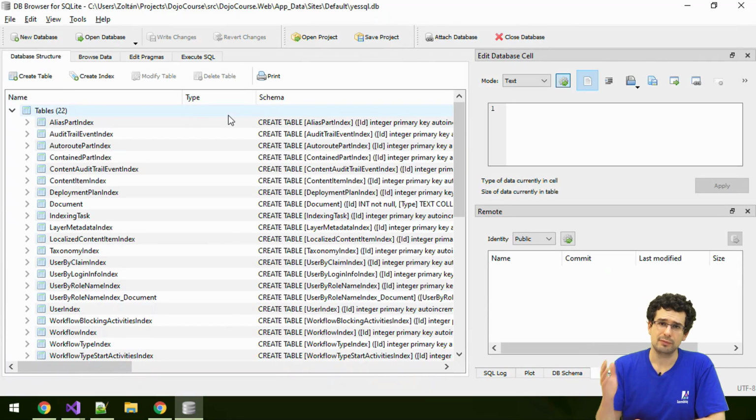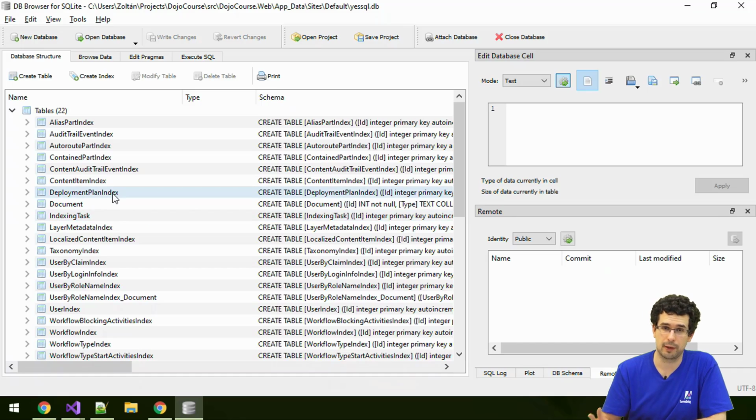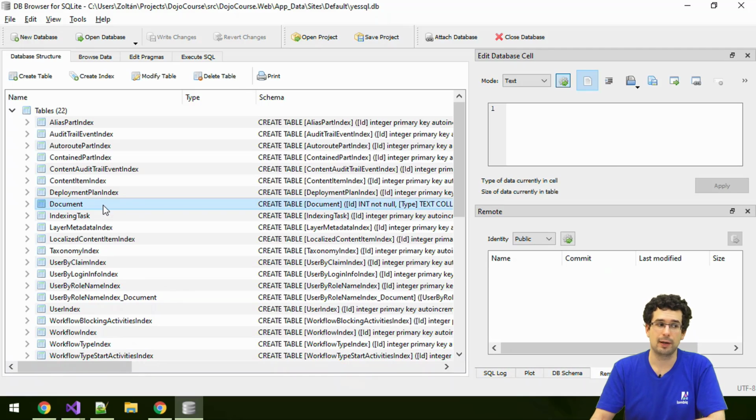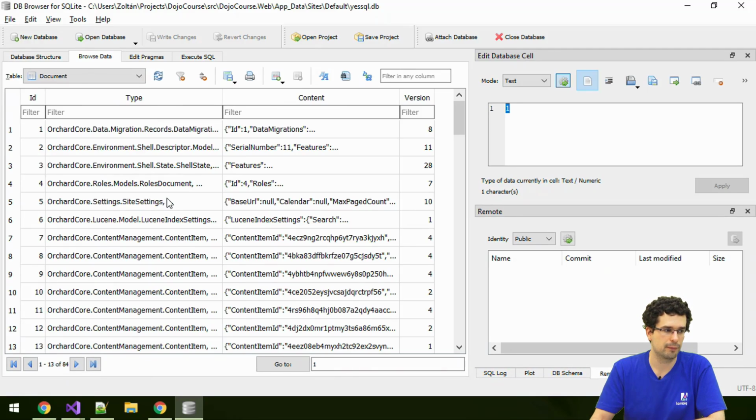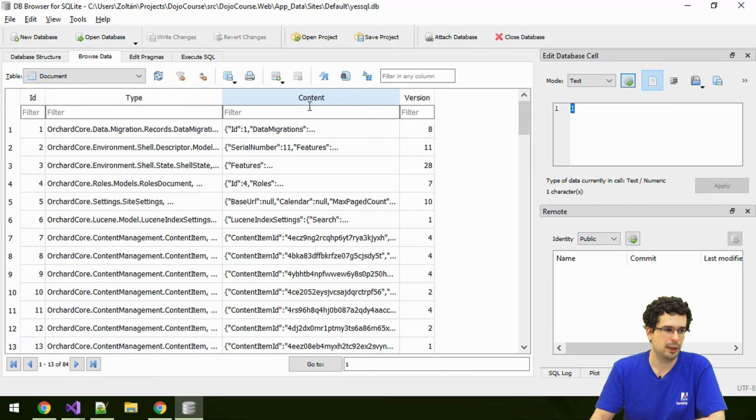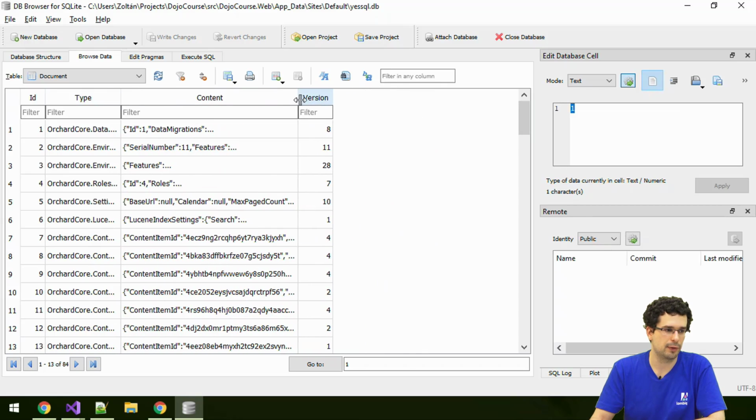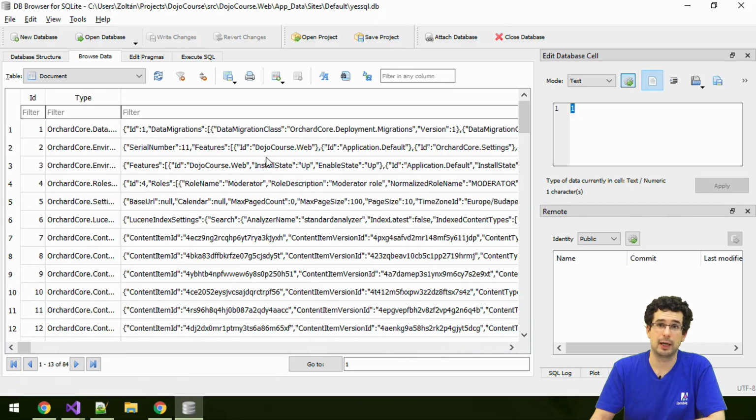All right. And this is kind of our first look at the Orchard database. So let's take a good look here. What we see here are a lot of tables, but pretty much or almost all of these tables are of two kinds. One of these are called something Index, and then there's the Document table. So what gives? Well, let's take a look at the Document table first. And what we see in this Document table is, well, a lot of stuff, but these are actually documents.